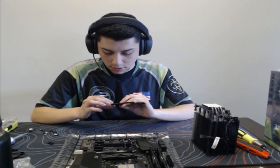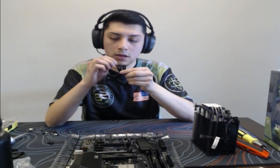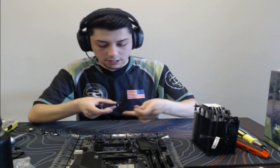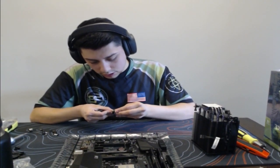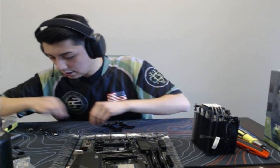Sorry, guys. There you go. So that's pretty much what you do. You put this little tiny screw into the AMD bracket hole, which are the inner ones, and you just snap them in. Then you get this clip and snap that on as well, so it's on there pretty tight and doesn't move or anything like that. Just a matter of getting it to snap. So there's two. Let me get these other two done real quick.